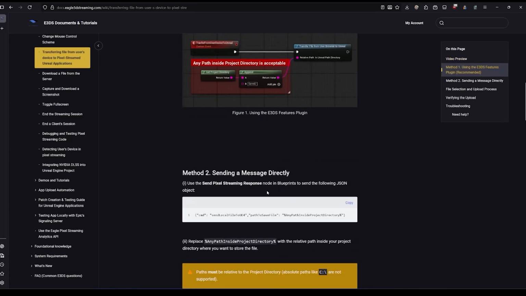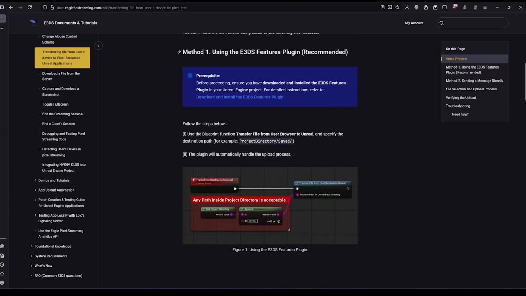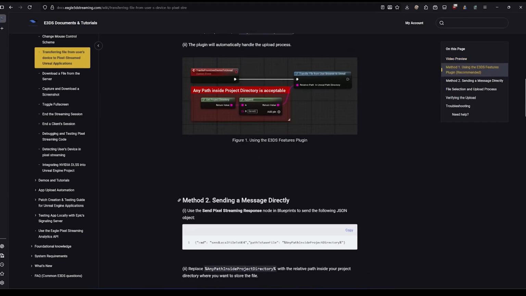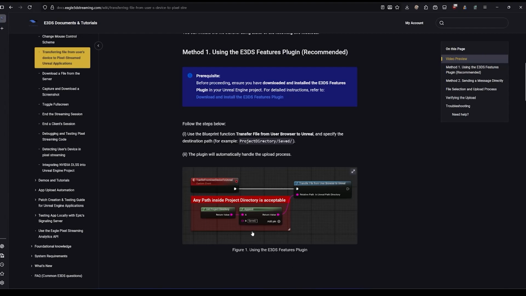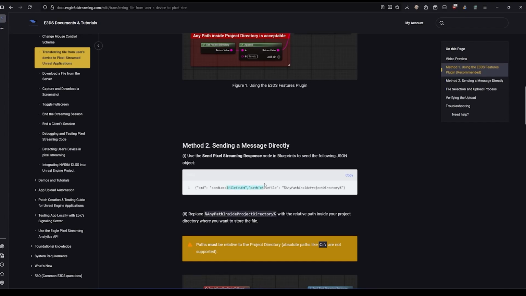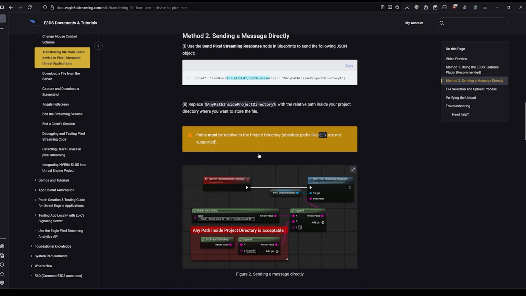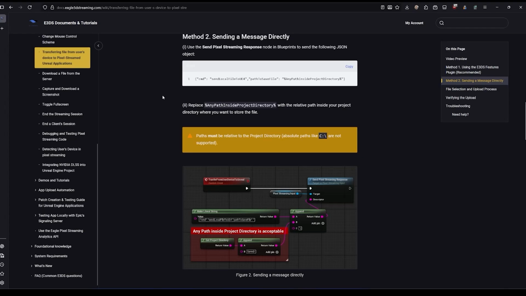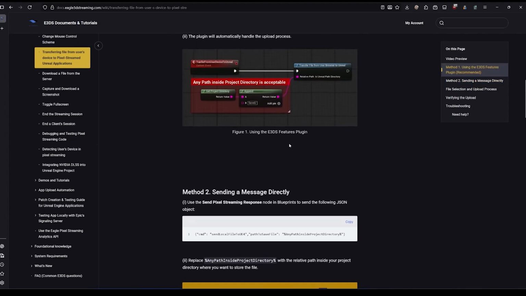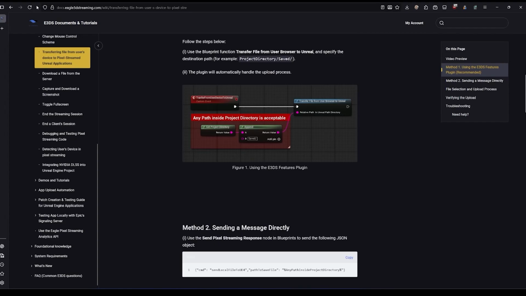If we go through this document, you'll see that there are two methods mentioned here. One of them is the features plugin, and the other one is sending it directly or manually. We're going to explain each one of them. Using the plugin seems to be much simpler. There is only one node, one function to call. There is no extra coding required. But the manual method needs us to write some kind of JSON message, and of course, looking at this JSON message, it seems to be asking us to make mistakes. So I'm going to do both of those and show how much easier it is to use the plugin version.